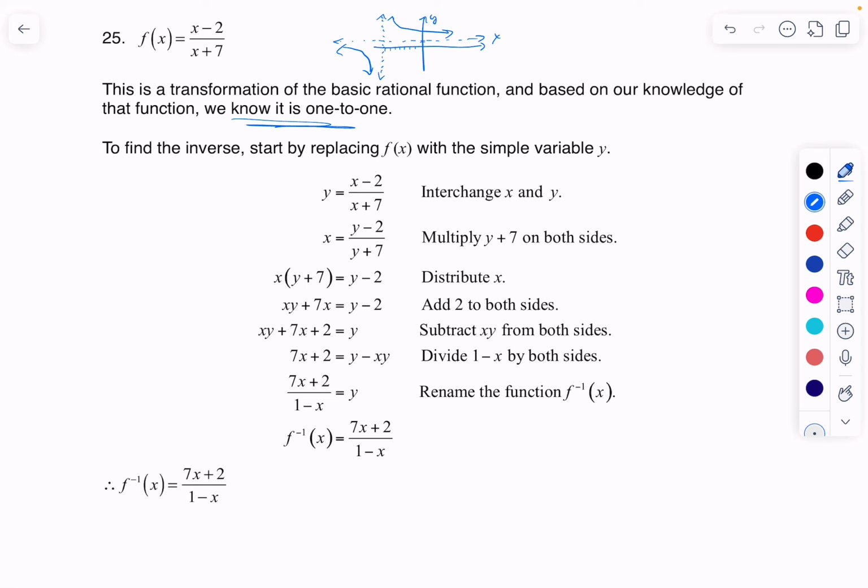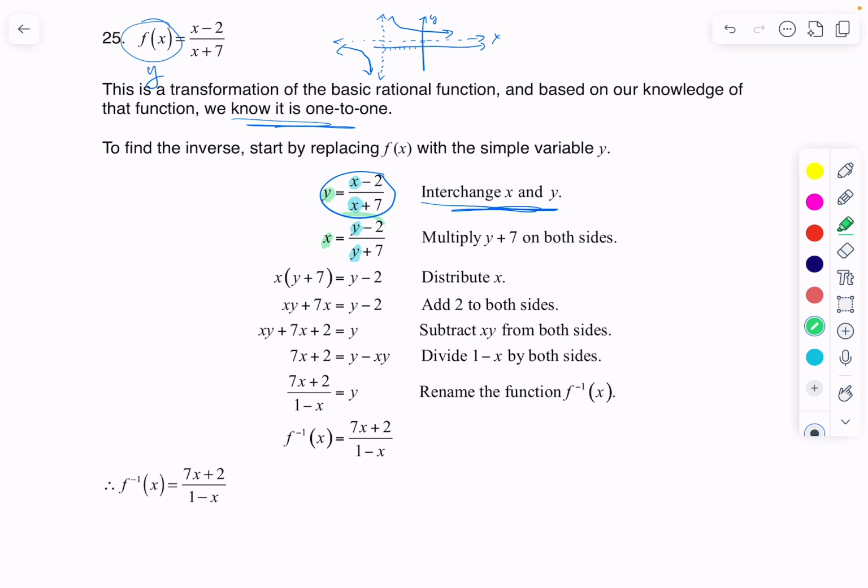The first step in finding the equation of an inverse function is to stop using the fancy f of x notation and replace that with y. So that's what you see me doing here. And then the next step is always to interchange x and y. So you can see there's an x here and here, and I'm going to replace that with y's at the next step. And conversely, you can see there's a y here, and I'm going to replace it with x.